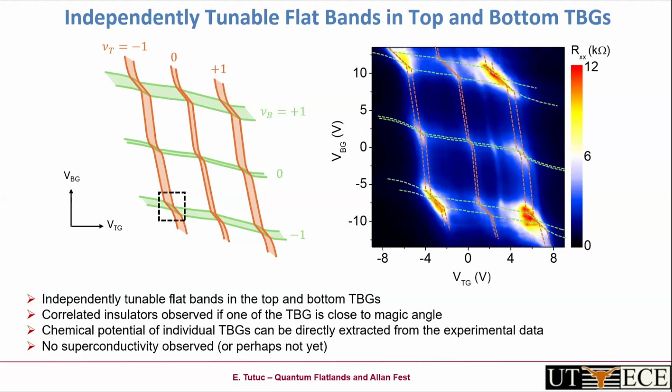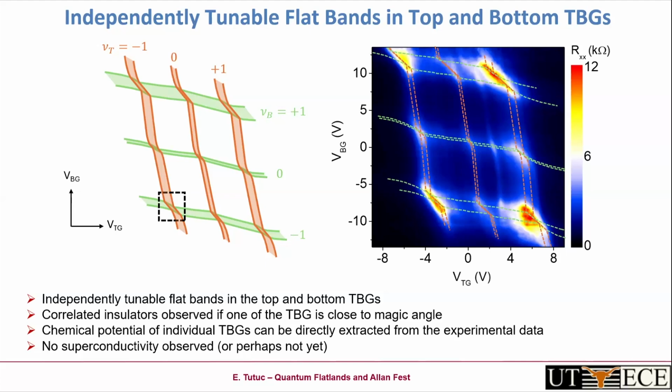What this represents is evidence that we have flat bands in the top twisted bilayer graphene and the bottom twisted bilayer graphene. Those regions of high resistance are the gaps when we fill those Brillouin zones in the top twisted bilayer graphene and the bottom twisted bilayer graphene. So we can basically take this data and map it right here. So this is when we fill the top and the bottom. This is on the valence side. This is keeping one at charge neutrality. This is keeping the other at charge neutrality.